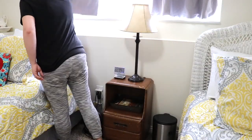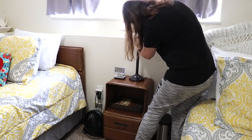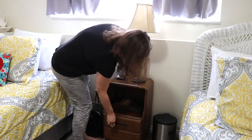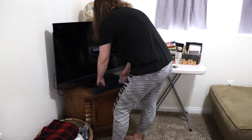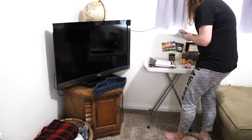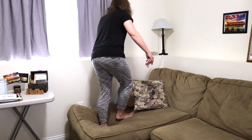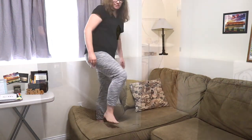I normally would also go around and wipe off that little ledge that you see that goes all the way around the Airbnb, but I have recently done that because, like I said, we did some updates to our Airbnb, and that included a deep clean. We moved the beds away, vacuumed, I scrubbed all the marks off the wall, except for there are a few left, but there was a lot. It took quite a while, but I am just going around and dusting off the main key points that have been touched, probably.